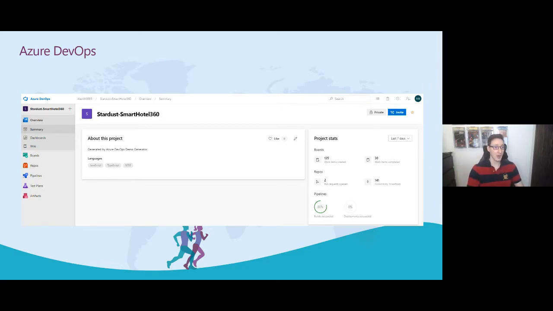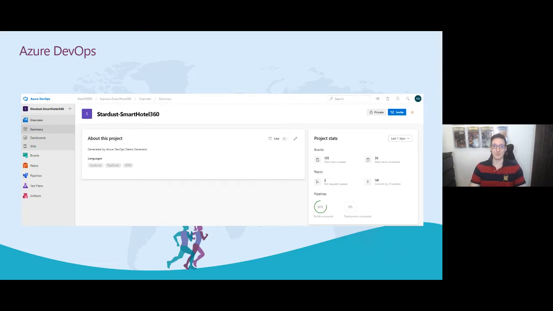What we see here is just an example of a DevOps project that was created. On the left side, we've got, for example, an overview, showing anybody going here what's going on in the project, how large it is, what's happening in it, what it is about, etc. We see the boards, for the planning phase. What work items do we need to work on? Who is working on them? Any more details on them? Are there any bugs, etc.? All that planning can be done in boards.